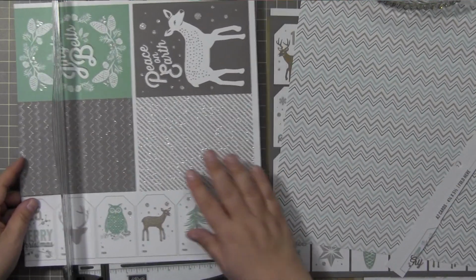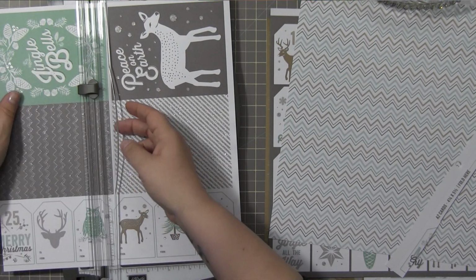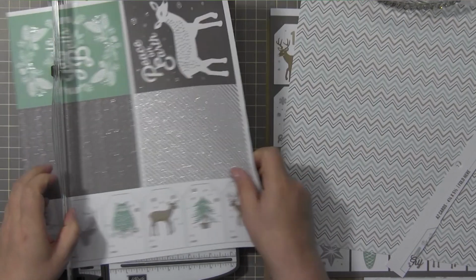I probably shouldn't have cut that tag. I'm probably not ever going to use it anyway, so let's get this lined up where I need it. Right about there is good.